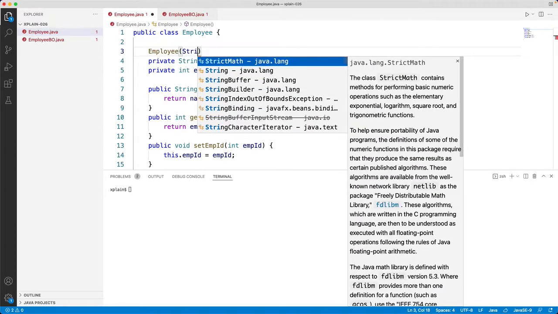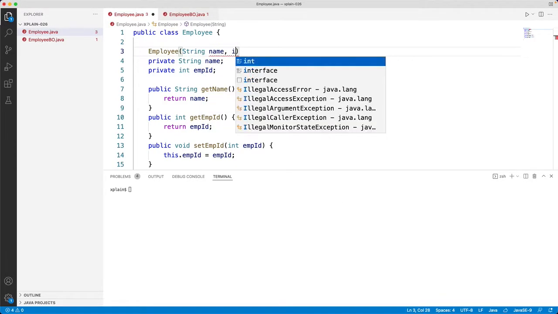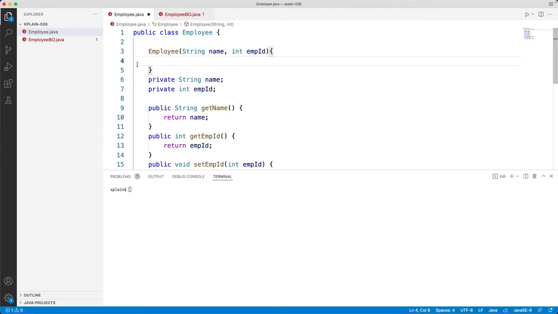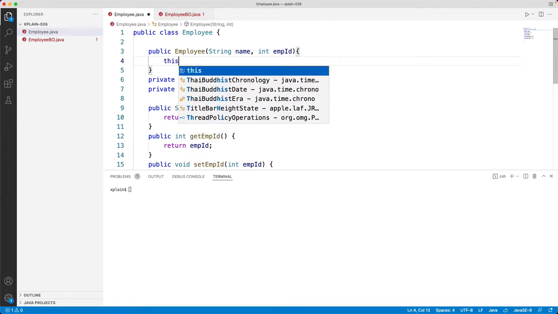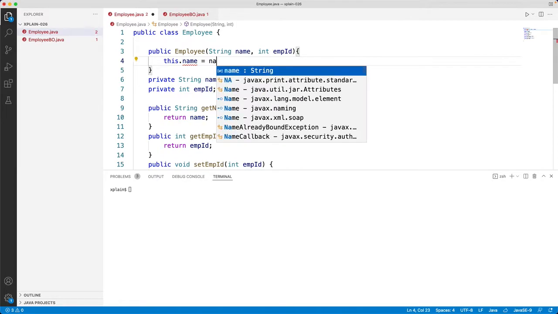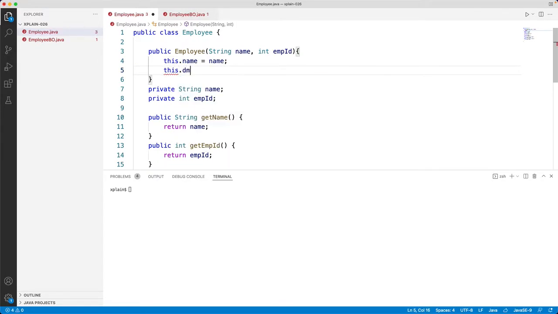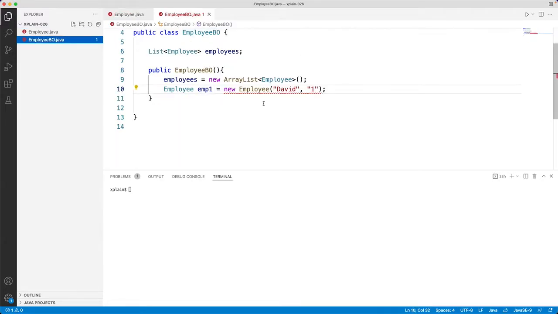That will take String name, int empID. This would be public. In this, we will have this.name equals name, this.empID equals empID. So we've just created a constructor in this Employee.java, and we'll go back here.